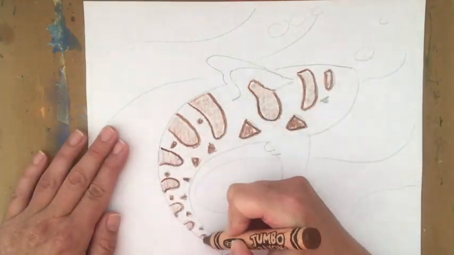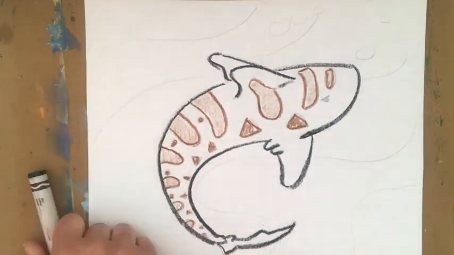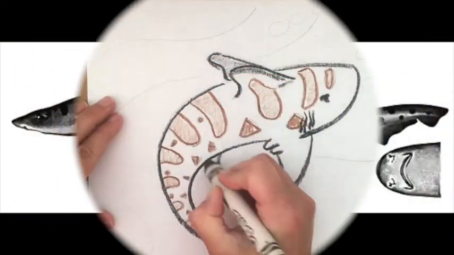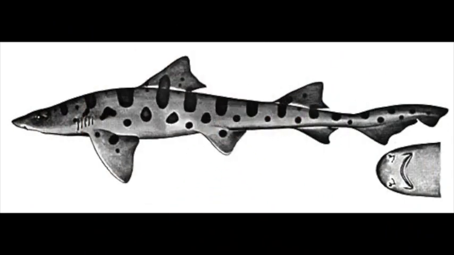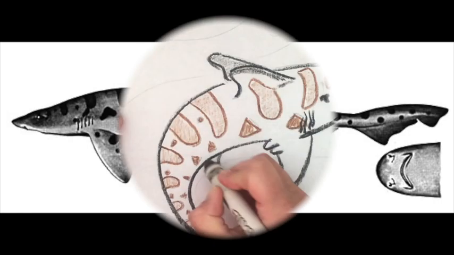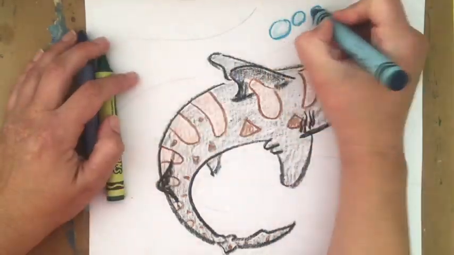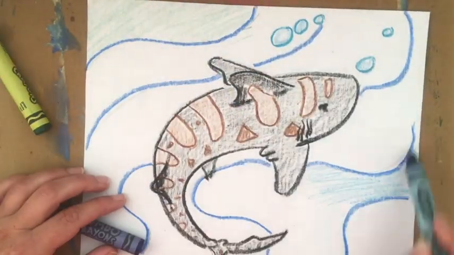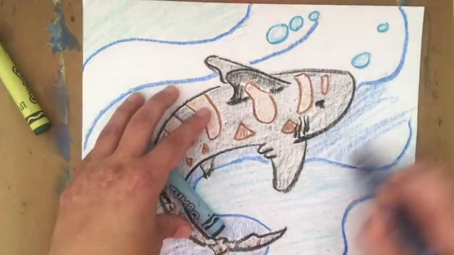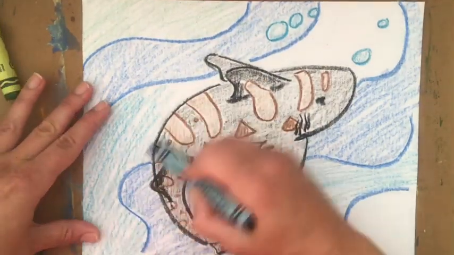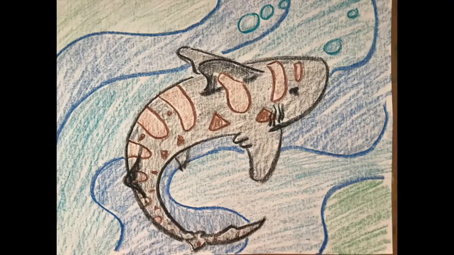Did you know if you push harder on your crayon it'll make it darker? I'm doing that to outline the shark and also in the background. Leopard shark actually has a second dorsal fin. That's the fin on the back towards the tail. I forgot to draw that so I'm going to draw that now with crayon. I recommend to look up a picture of a leopard shark and look at that when you're coloring. I had very limited colors in my crayon box so I had to use what I had. I can't wait to see your finished artwork. I hope you really enjoyed learning about the leopards of the sea.